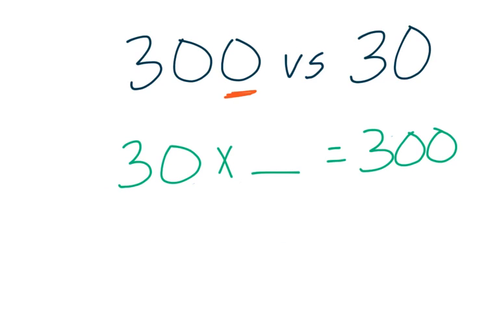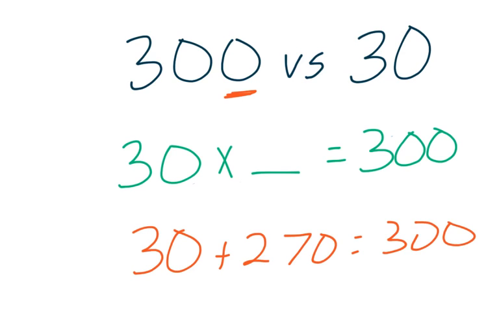Let's look at multiplication. That's generally the easier property than division is. If we were to go from 30 to 300, some of you might have said we could add. You're right, we could have added 30 plus 270 would equal 300, but that's not really what we're going to focus on. We're really going to focus on the multiplication or the division. So if we're going from 30 to 300, what would we have to multiply times? I want you to take a second and answer in the box provided. Okay, well, I hope you answered 10.